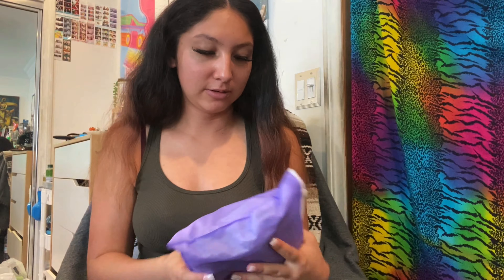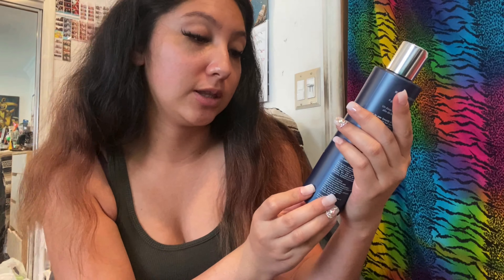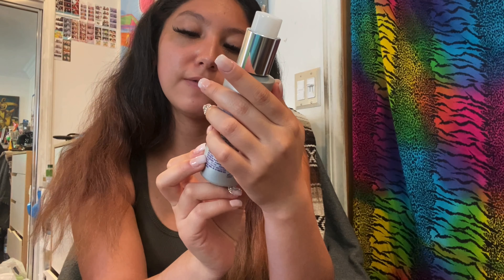It has a cute purple design and it opens just like this. Inside I have a shampoo — it says 'Renew Shampoo for medium to thick dry hair,' which is mine. Then I have the 'Advanced Hydrating Conditioner for dull, lifeless, thirsty hair.' And then there's a 'Frizz Fix Smoothing Hair Primer' that promises 12 hours of smooth perfection.